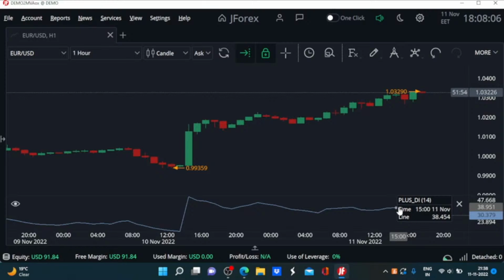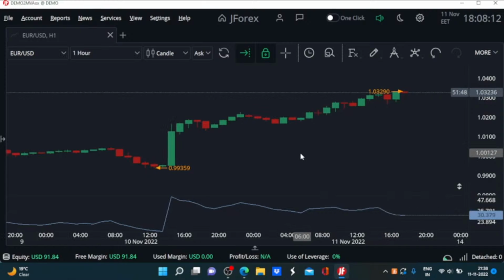And at the same time, about 25 is the time to get involved for the initiation of the new trade. So we have to pay attention to its absolute value as well as its recent change. If it is above 25 and on the rise, that's the time we should be more inclined to go for the initiation of the new trade.